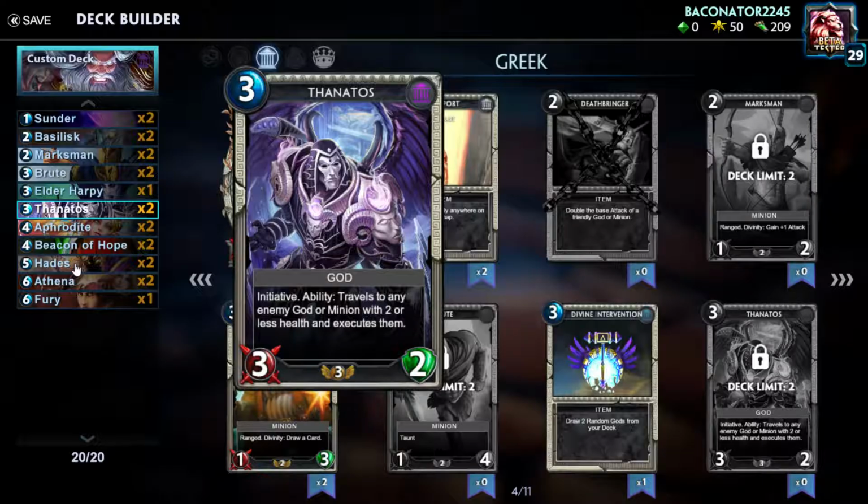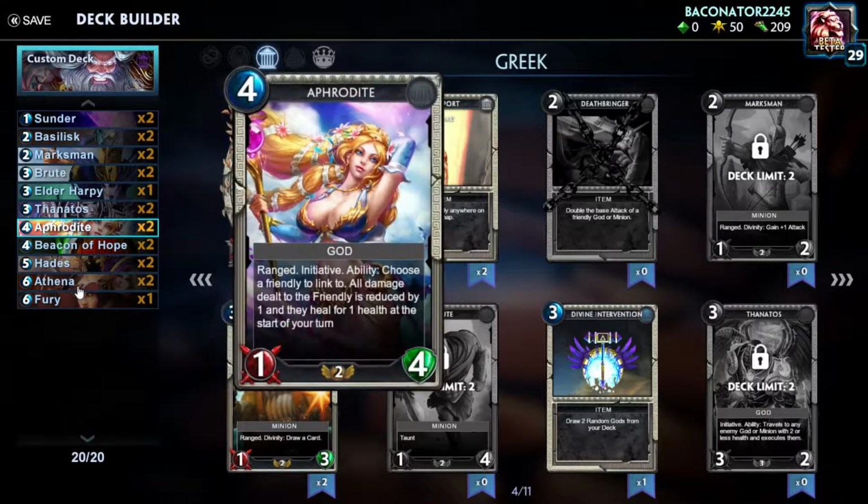Now we have 2 Thanatoses. Thanatos is just a strong 3 drop. Has a very good effect that can be used early to take control or late to remove a big threat. It's a very good card to have.